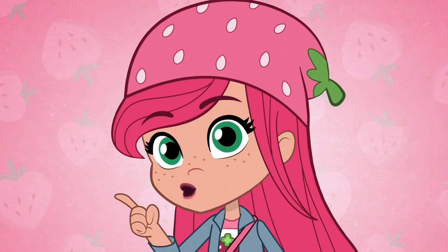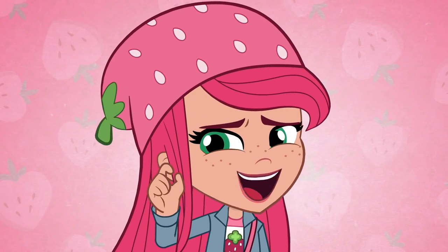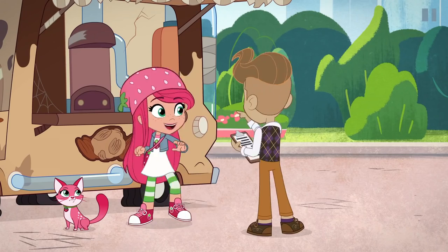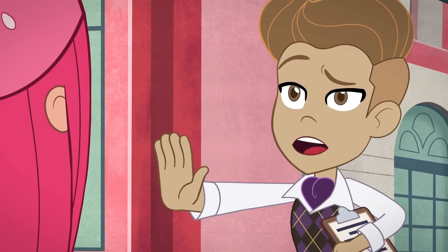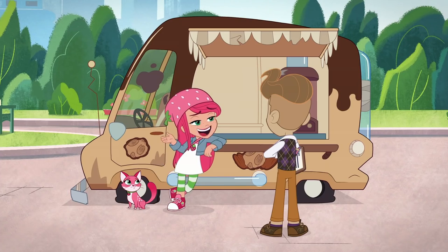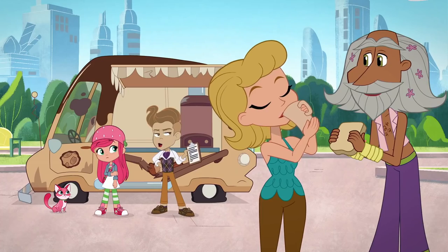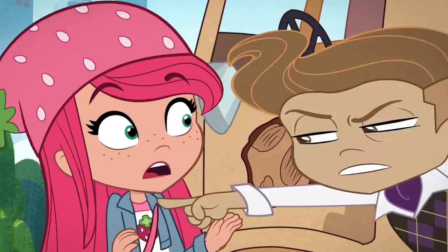It really was nice of Aunt Praline to give me her old food truck to get started in Big Apple City. It's just that the truck needed a little more work than she realized. Okay, Custard, we can make this work. We just need to... Hi, my name is Strawberry Shortcake, and I... No. I'm not doing peppy and cheerful this early in the morning. Get this thing off Berryworks' property before some berry thinks we're the city's new garbage dump. Actually, this is my food truck. It needs a bit of work, but I was gonna... This is the Berryworks. It's trendy. It's chic. And it's my job to keep it that way. That pile of junk doesn't belong here, and neither do you.